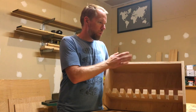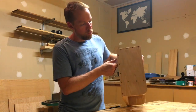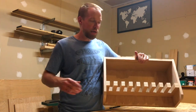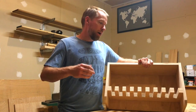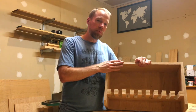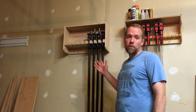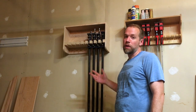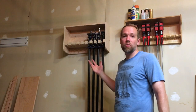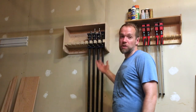The pipe clamp rack is done — everything is screwed up and ready to go. It's pretty well secured on the side and should hold up to nine pipe clamps; I've only got four right now. As I was putting it up on the wall, I realized one key step I forgot: when putting the screws in, I forgot to put the ones from the back into the base and into the top. I took it back quickly, got it secured on the wall with a couple of screws into the studs, and we have ourselves a finished pipe clamp rack.